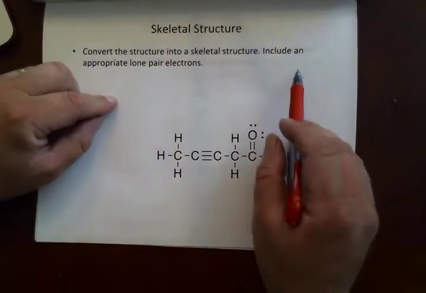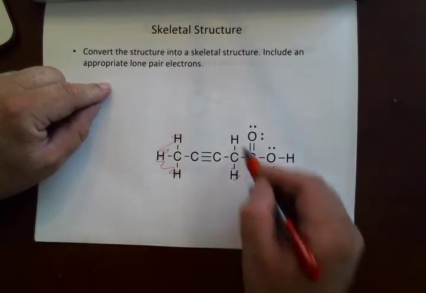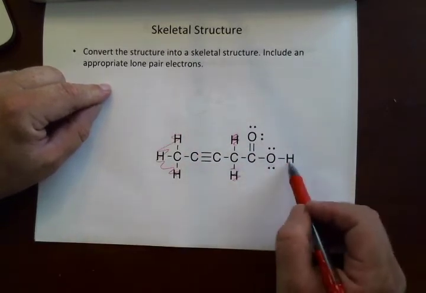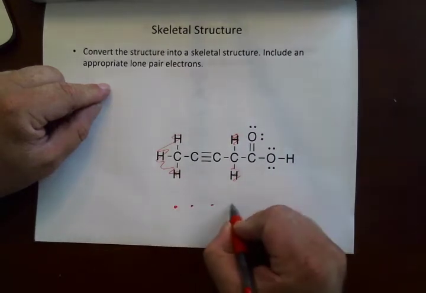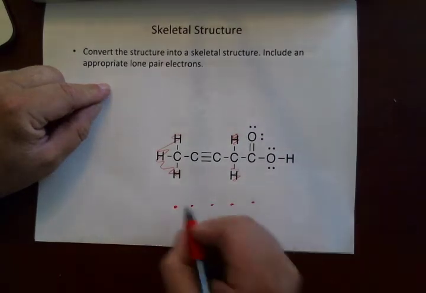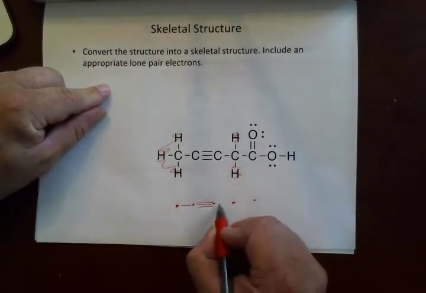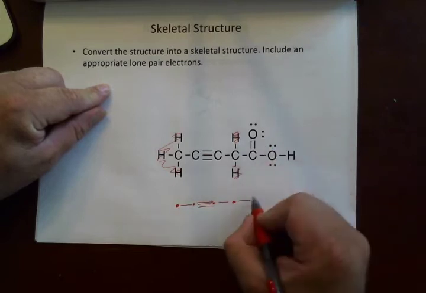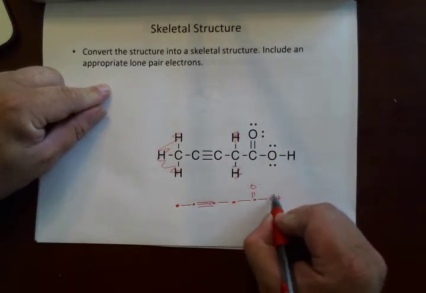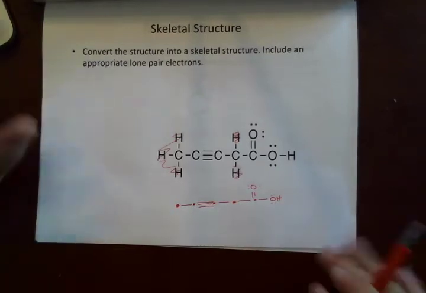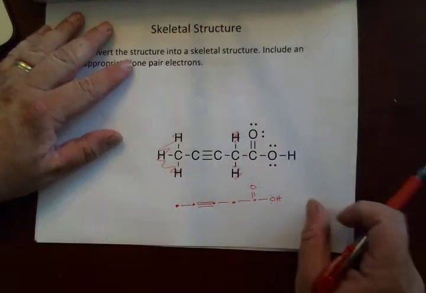So for the skeletal structure, what you want to do is get rid of any of the CH bonds. Now the OH you have to keep there, right? So with that, you can put in your dots. Just transcribe where a carbon is for dots, and then connect. Double bond O, OH, and that's it. This is totally fine. You could do a sawtooth, or you could just do it like this. I'll take either one.